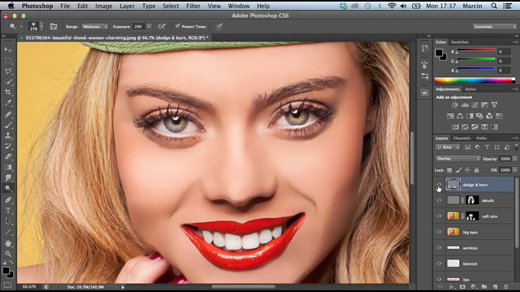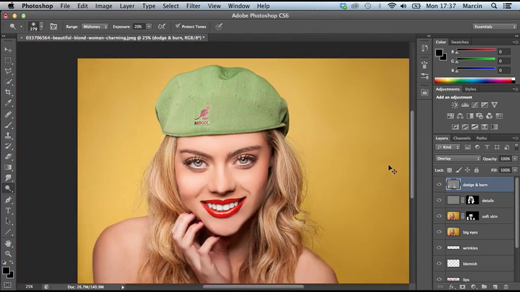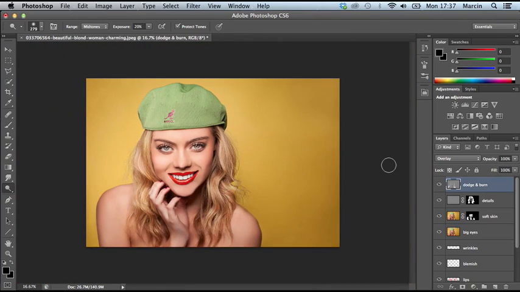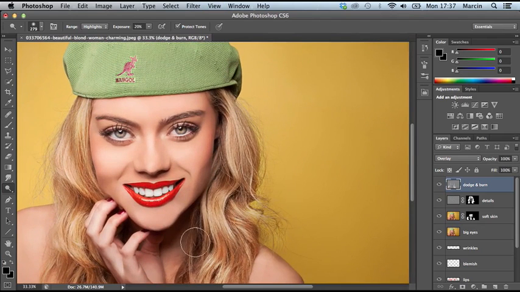So maybe let's stay with this color. Beautiful grey eyes. If you'd like to change her eye color, I made a tutorial on how to edit eye color.